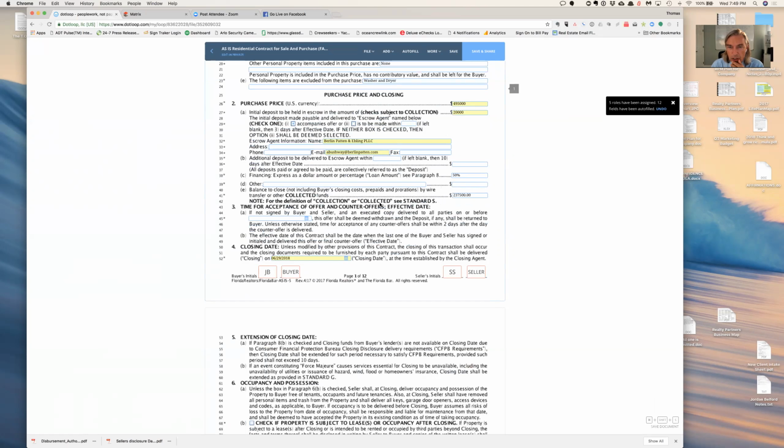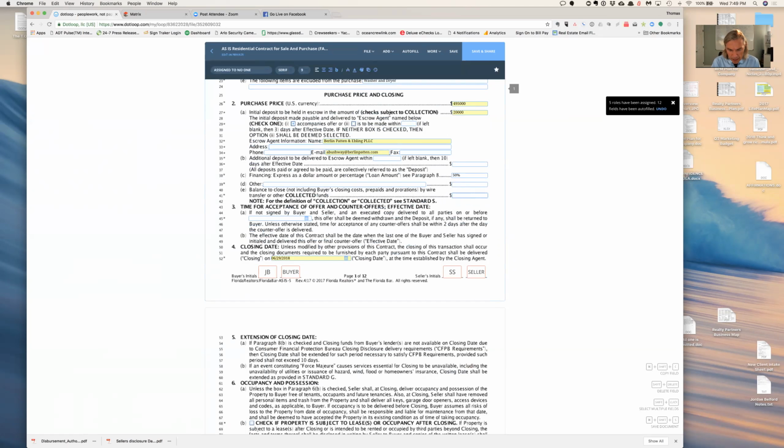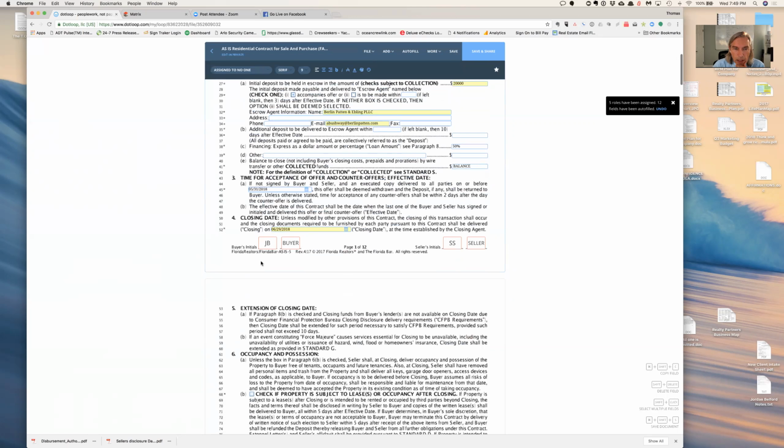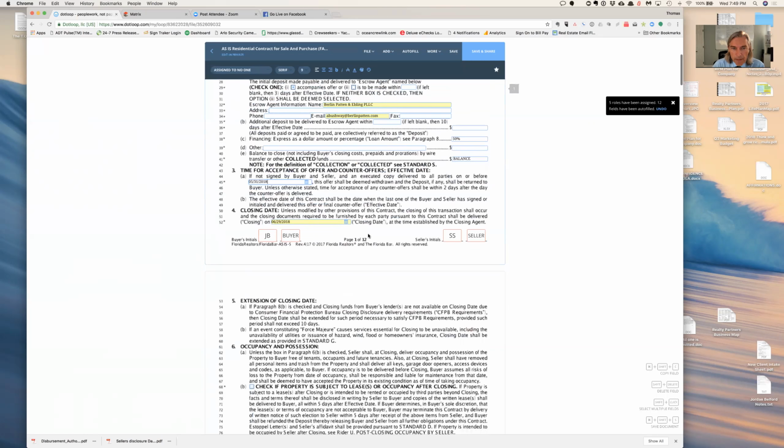But you want to make sure that you have your numbers accurate. Okay, so this would be 50% financing. But I'm just going to put in balance because this is 50% after the deposit or before the deposit. And is my math correct? It's 7 o'clock at night now, so I'm just going to put in balance. Time for offer to accept. Let's say we want to hear from them by tomorrow. And closing date we already entered.